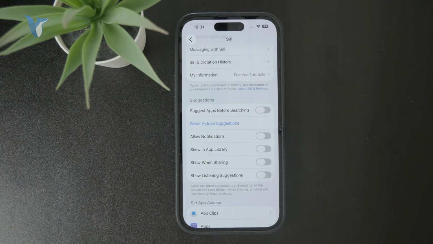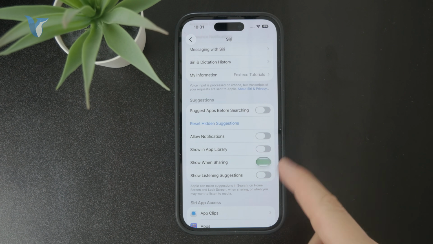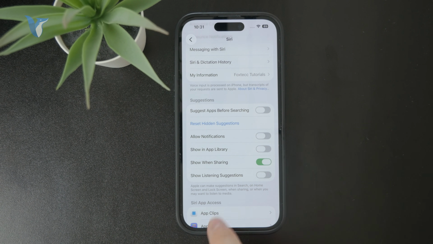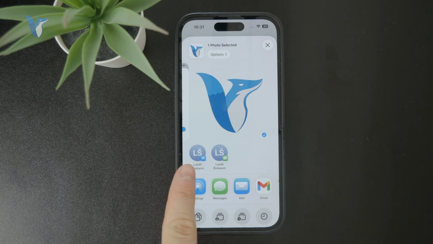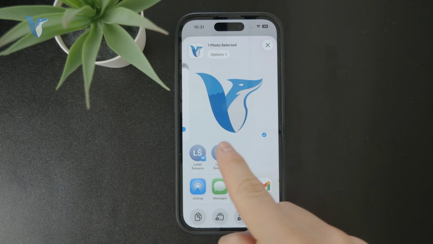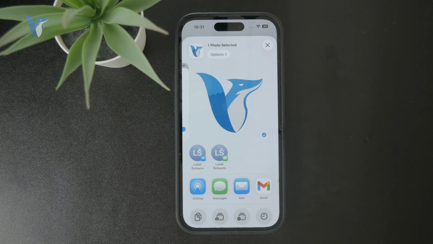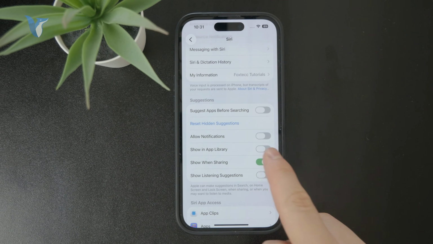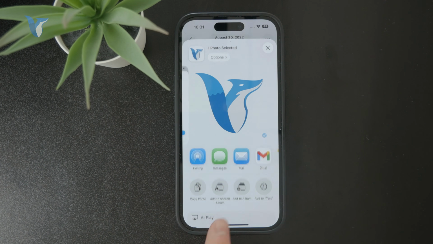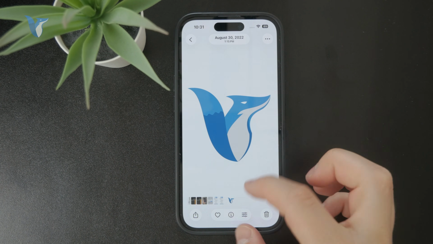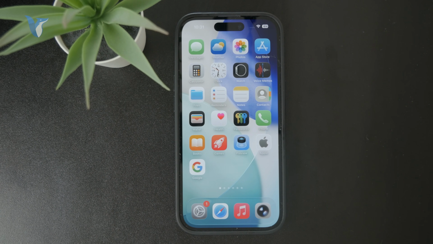For example, you have the Show When Sharing, and that is the thing which you are probably referring to, because whenever you have that turned on, you might be inside of a Photos app, for example. When you click on share, you can see you're going to get suggestions for people, some persons that you are texting with regularly, or some people you send a lot of emails to, right? And those will be suggested to you and recommended to you from the contacts and from the interactions you have in your phone. And obviously, if you don't want that to show up, you can turn it off right here and you are basically safe, and only the other types of apps are going to show up when you click on share.